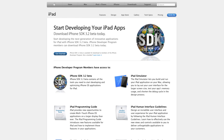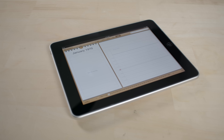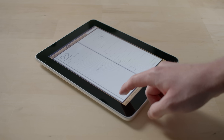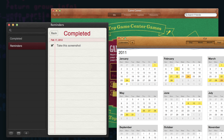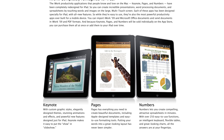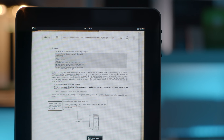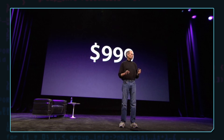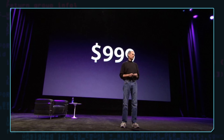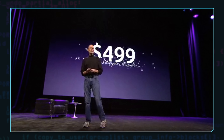Apple encouraged developers to redesign their app UIs to take advantage of the big screen. The built-in apps were redesigned versions of the iPhone apps, adopting a more skeuomorphic user interface that eventually leaked its way into the iPhone and Mac OS X. Apple also released an iPad version of the iWork suite and iBooks, so you could use the iPad as an e-reader. One of the biggest surprises was the cost — many expected around $999, but Apple revealed it at just $499, met with applause.